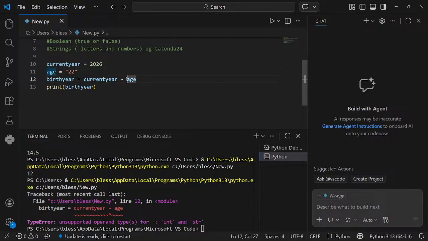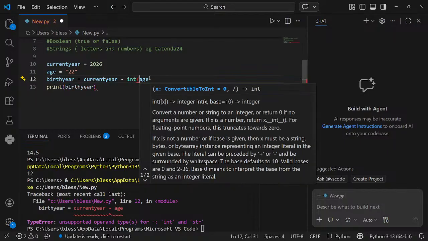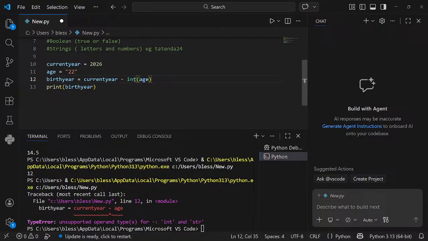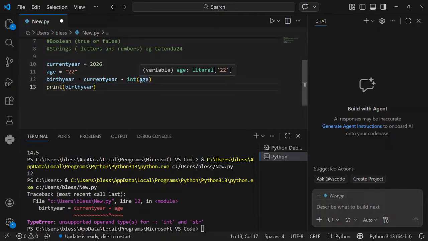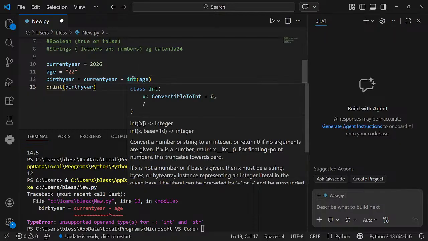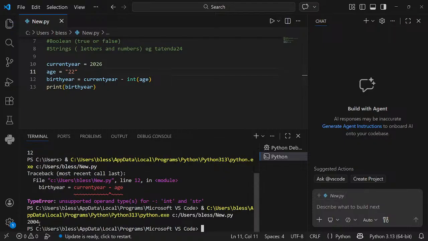I come here and say int of age. Int, then I open a bracket, I put in my variable and close the bracket. It will convert this variable to an integer. So let me run it again. Now 2004. So it's now working correctly.